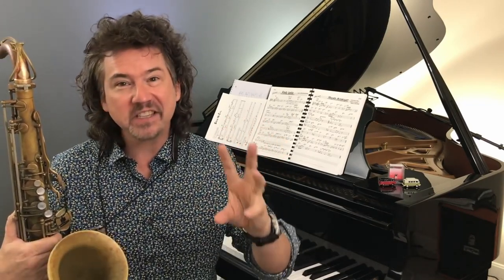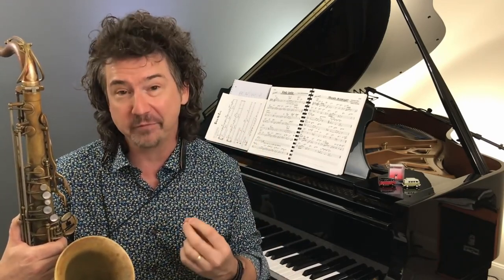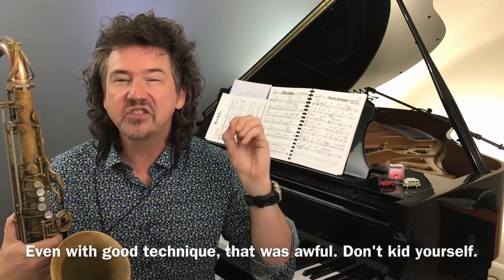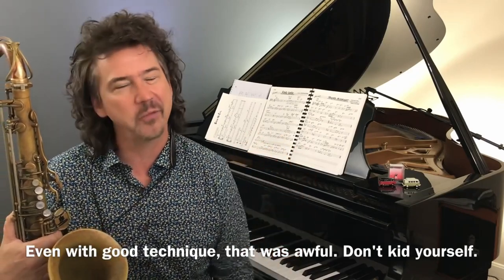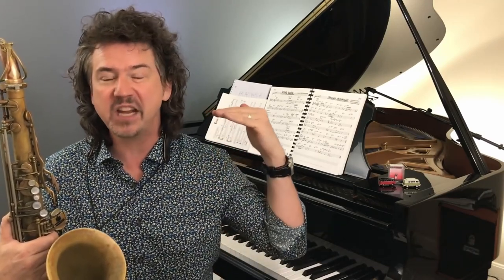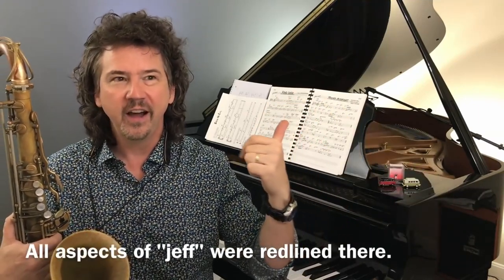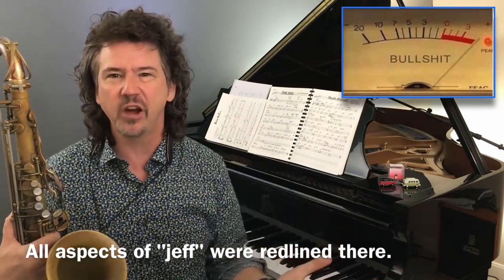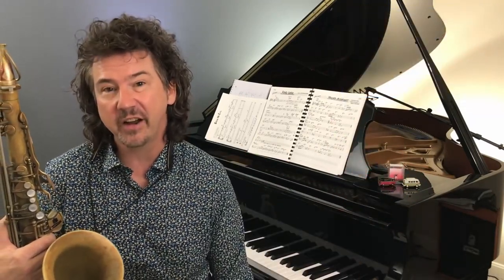Now, I actually made it sound better than how a lot of students would do, because I do have pretty good technique. That long, short, doing what I was doing there, it's so hard to do. You have to have such clean technique. So I did okay, but it wasn't swinging. I played more wrong notes because my technique was past max on that. So it didn't feel good. There was this ricky-ticky intenseness to it. It didn't flow. Even though technically I was playing very legato, it didn't sound legato.